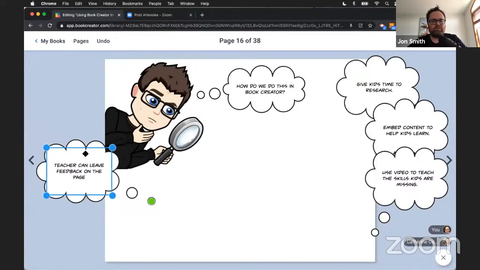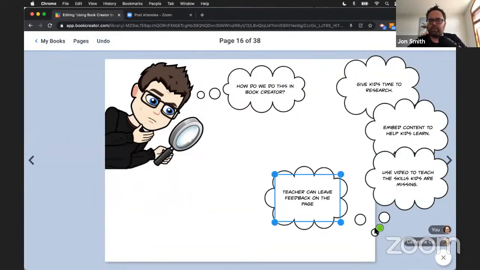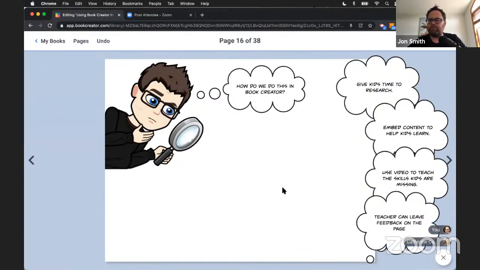And then when a student sees that, they know that there's something that they need to either fix or work on, or a suggestion from the teacher. And then when they're done and they're ready to move on, they can delete that shape just like so. And then the teacher has the fix that they need right there on the page. So I love being able to use shapes, thought bubbles, speech bubbles. Catherine and I are big fans of using Bitmojis on our page. As you can see, there's a lot of options here for helping your students move right along that process.